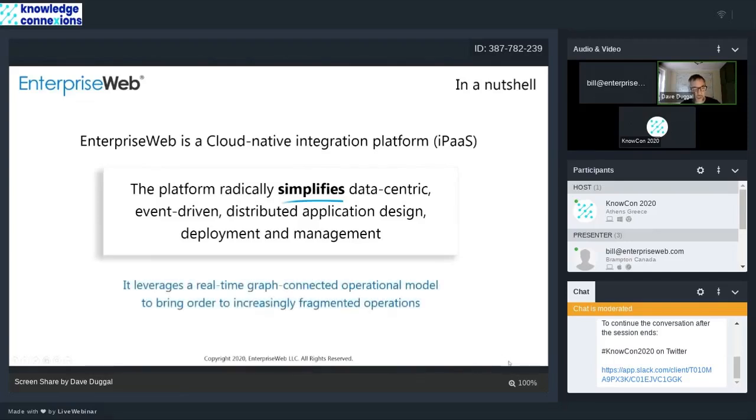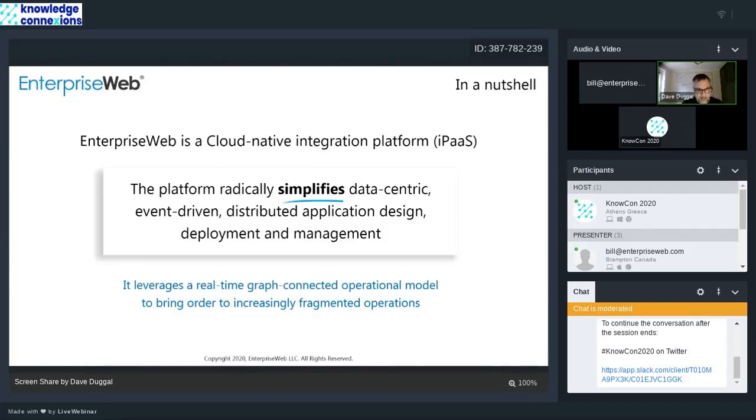And it leverages, as I mentioned, a real-time graph-connected operational model. I think that's an important difference to call out right away. We're talking about an operational model. We're not doing knowledge apps per se. We use a knowledge graph. We connect that to graph objects in a business domain, an application domain, and we use that to essentially create a context-aware information system. So that we can control the whole system through shared domain semantics and metadata, but the intent, the motivation, the use is for business applications.